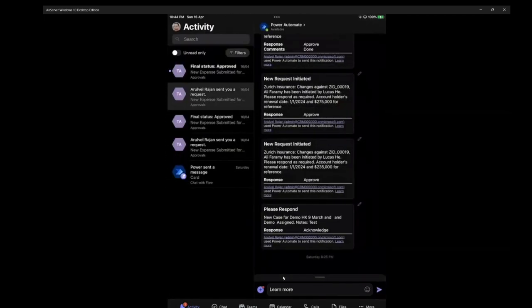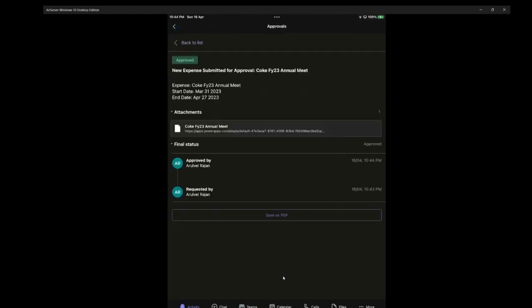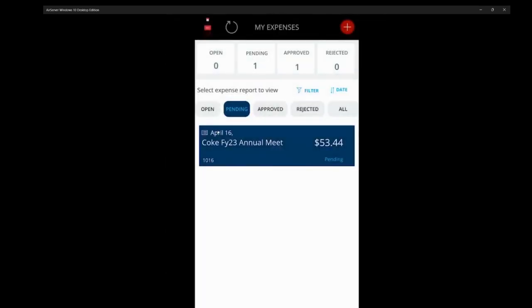So that particular job is done. And a user also would get triggered. Hey, it's been approved by XYZ. And if you want to go and look into that, if I click on this, it would take me to the Power Apps itself. So you know where to go and look. So just by the click of that link, I'm back in Power App.